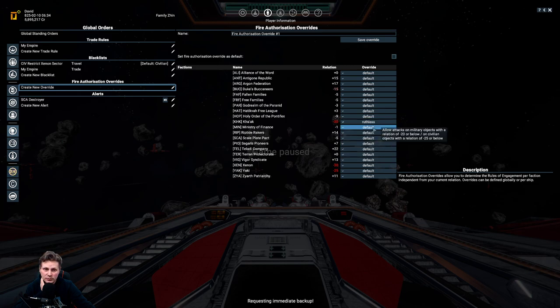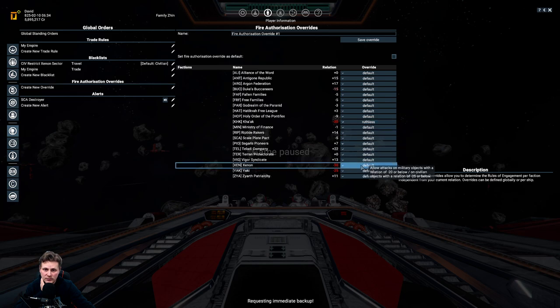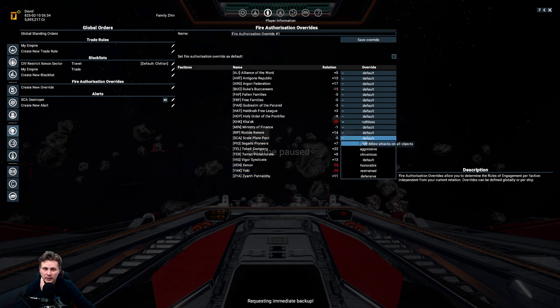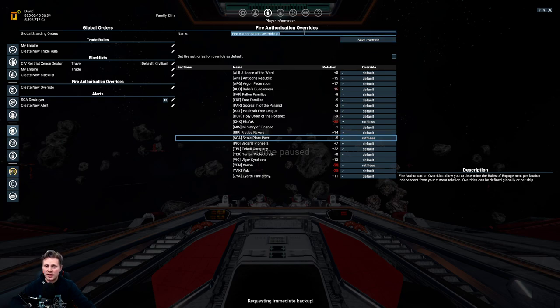We'll do this roofless. I will not deal with the Yaki yet. And the scale plate pack. So they will save this as anti SCA, Zen, and what's the other one? Oh yeah, KHK.